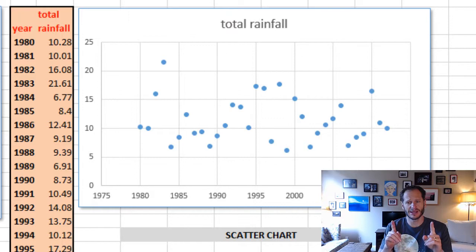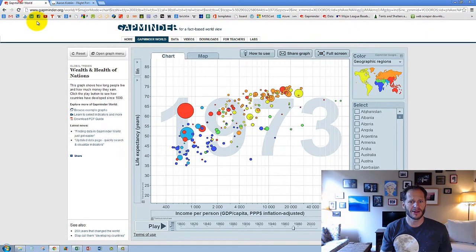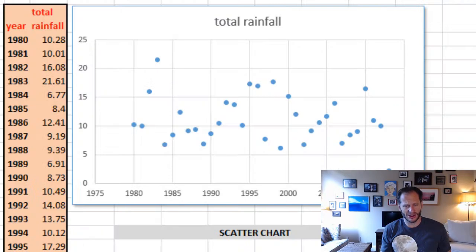So scatter chart's ideal for 2 columns of data, and we saw that with the Gapminder website, right? We had income, and we had life expectancy. And where does each country fall in relation to how much income they have and what's their life expectancy? So it allows us to find a relationship between those 2 columns of data and visually see that. Well, here's their life expectancy and their income, right? So a scatter chart is really good with 2 columns of data.